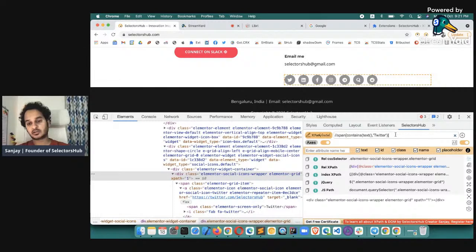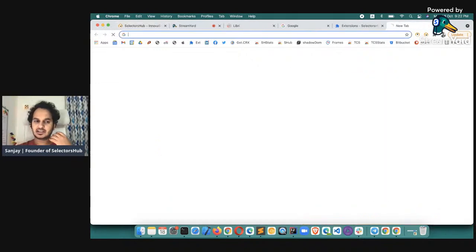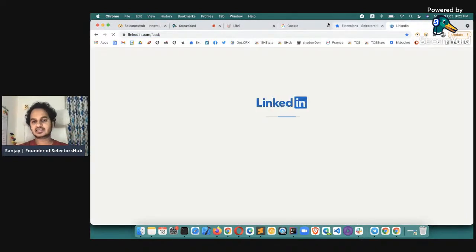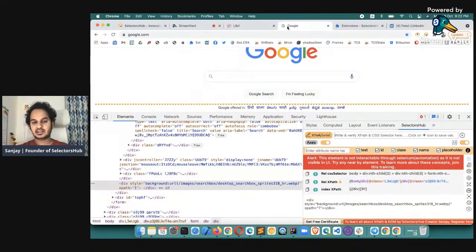No matter how good an automation script you are writing, no matter how good logic you have written, unless your selector and your XPath are correct and stable, it doesn't matter how good an OOPS concept or for loop you have used, nothing will work if your XPath and locators are not stable for web automation. So this is a really, really important concept in web automation. In fact, the whole industry believes that locators are the most important part in Selenium or in any kind of web automation.